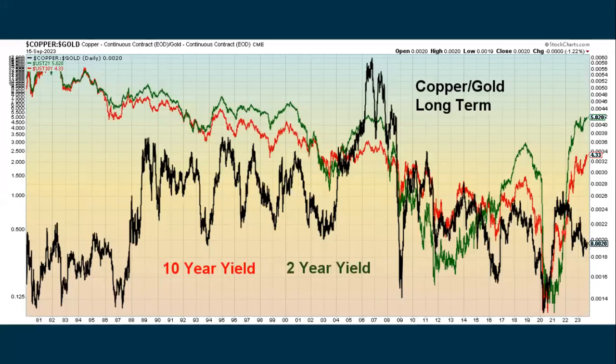We look at a longer term version of that, and we also plot the 2-year yield and the 10-year yield. These tend to not get all that far apart, and they tend to move in the same direction. Well, they're not really doing that, but this has been happening now for over a year. So we're seeing this real anomaly still continue as the economy is figuring out what it's going to do.